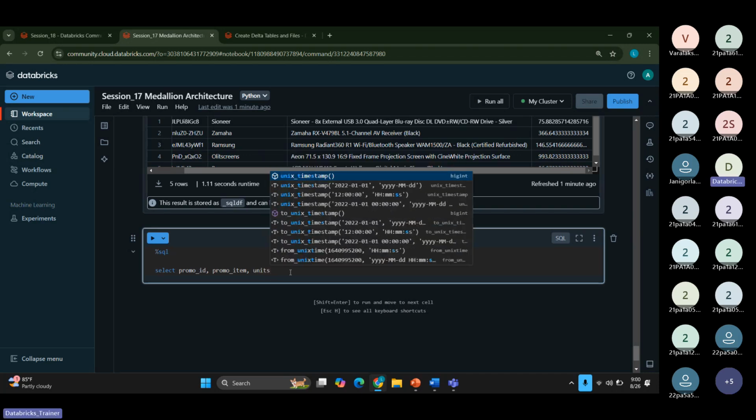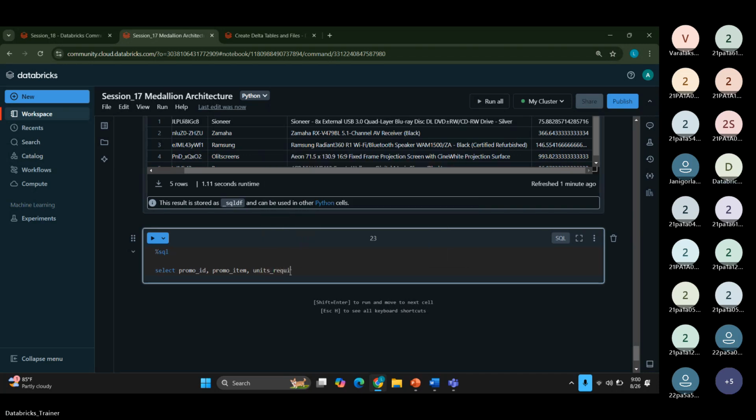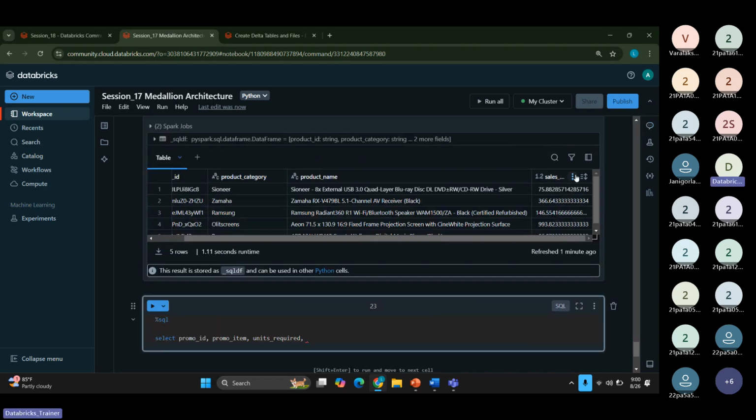Units required. And what else? We are seeing sale price, right? Sales underscore price.